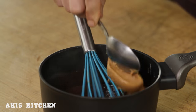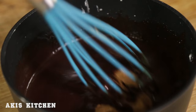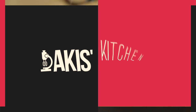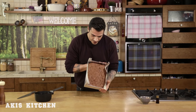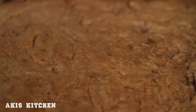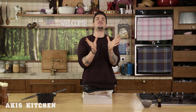Add 100 grams of peanut butter or tahini and stir until completely combined. Your ganache frosting is ready. Our brownie has cooled and it's very, very sexy. Can you see that? Well, we will make it sexier by pouring the ganache over the brownie and then sprinkle with some peanuts, and then we will cut a beautiful piece to serve.